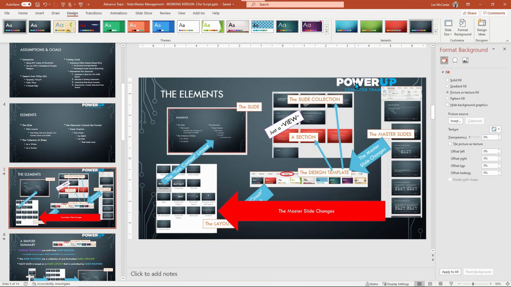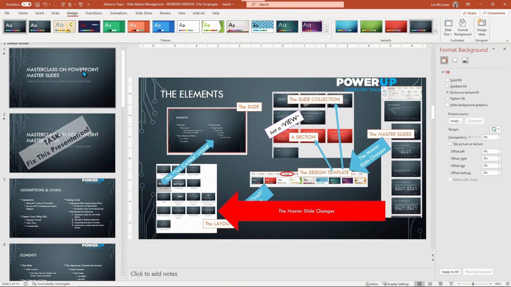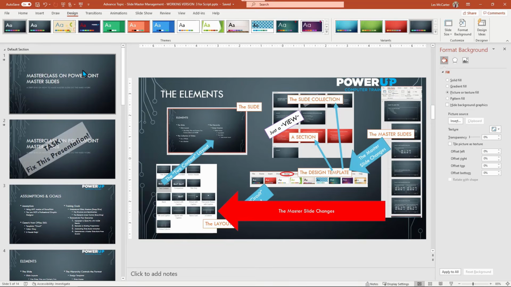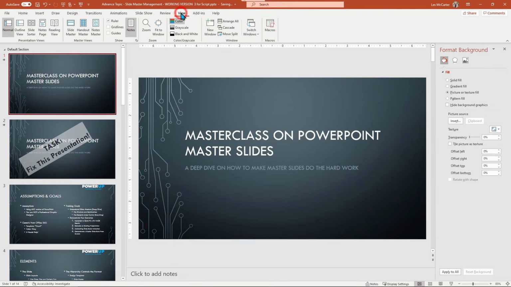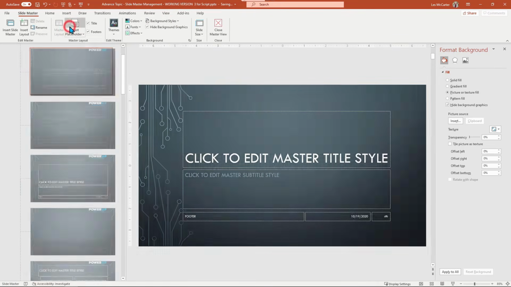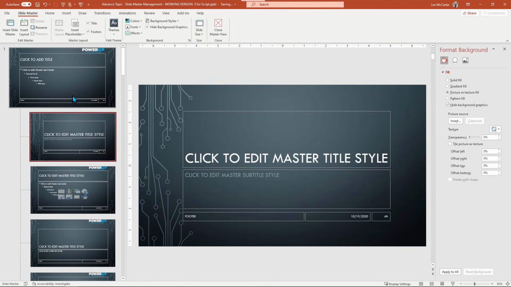But there's still that mystery. Why do some of our slides have the logo and some do not have the logo? It's not hard to understand what's going on. So back to the Slide Master view. We'll click on View. In View, we'll click on Slide Master. And when we look at the Slide Master, I'm going to go up to the parent.